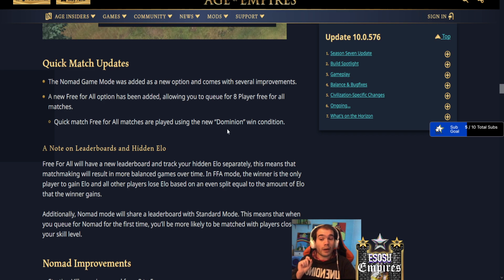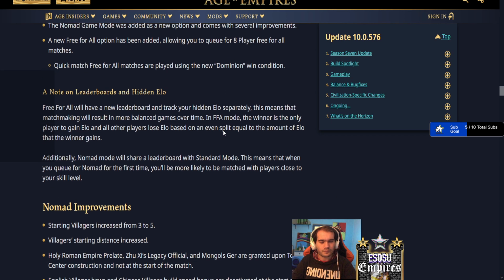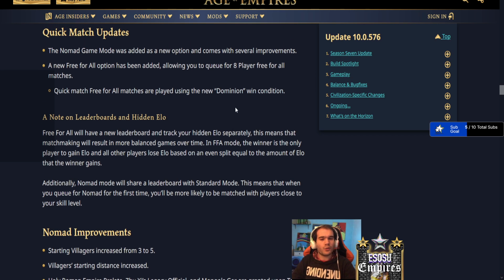Additionally, Nomad mode will share a leaderboard with Standard mode. This means that when you queue for Nomad for the first time, you'll be more likely to be matched with players close to your skill level. Okay. But we have to see what the Dominion win condition is.